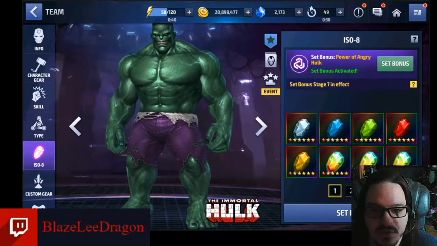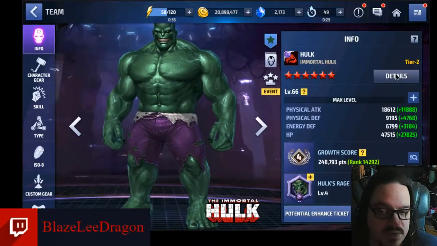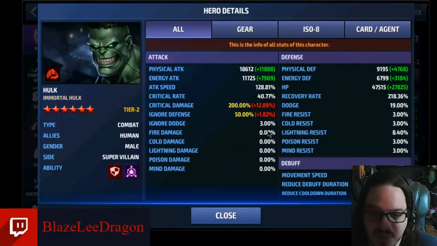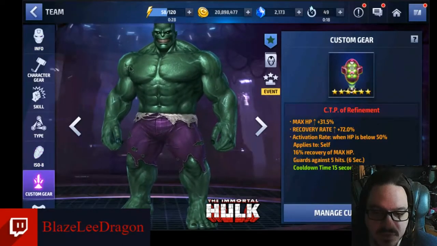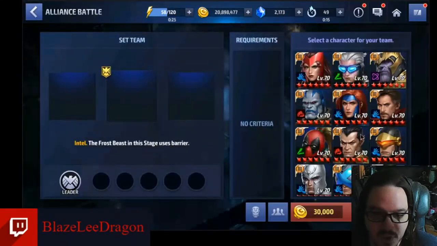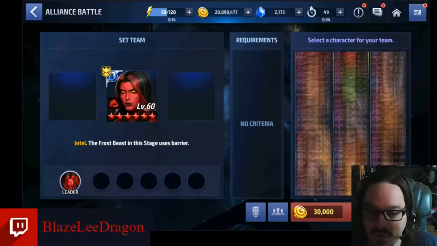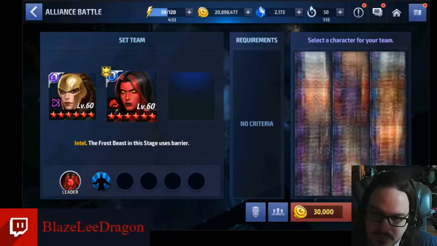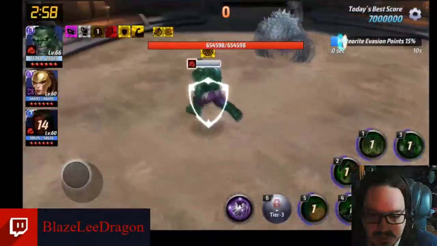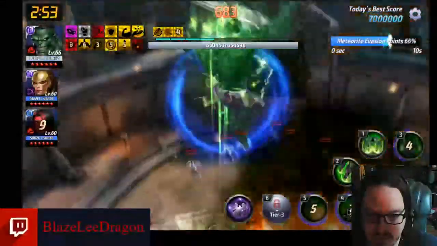So again, taking Hulk with POA. 47,000 hit points. Here's his stats. Let's go. Oh yeah, and he has a CTP of Refinement. We're going to go for a hit point build like we did before. So 3, 5, wait for the airplane, 4.